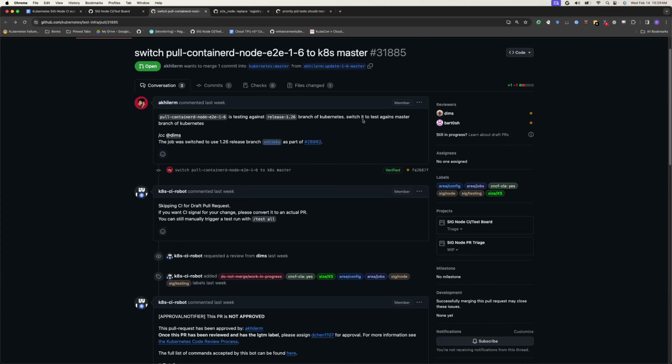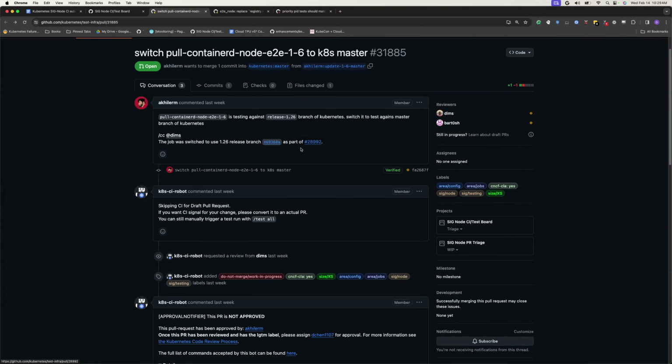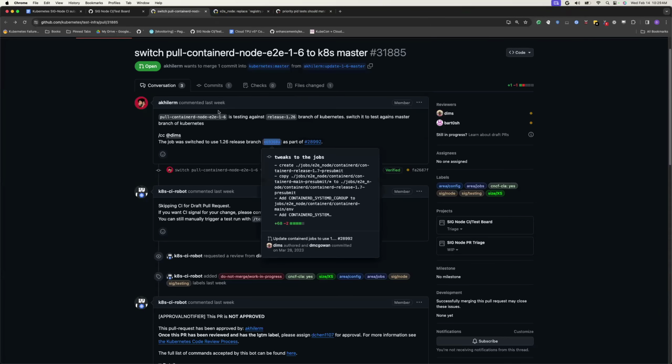Why do we want to switch to the master job or switch to 1.26 release branch in this, as part of updating containerd blocks to use 1.7 and remove 1.2? So do we test against the master branch? Not really sure. Yeah, it doesn't make sense to test 1.20.